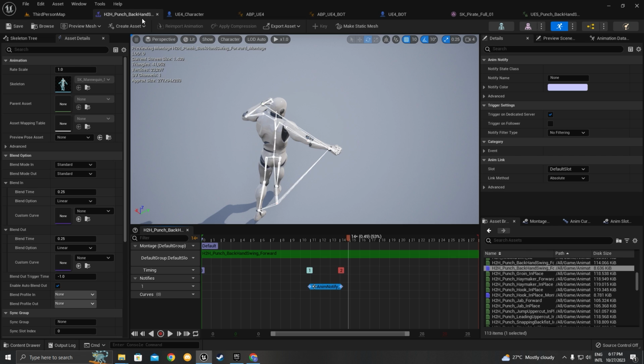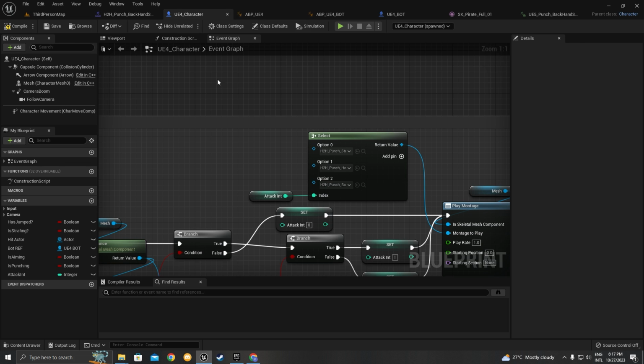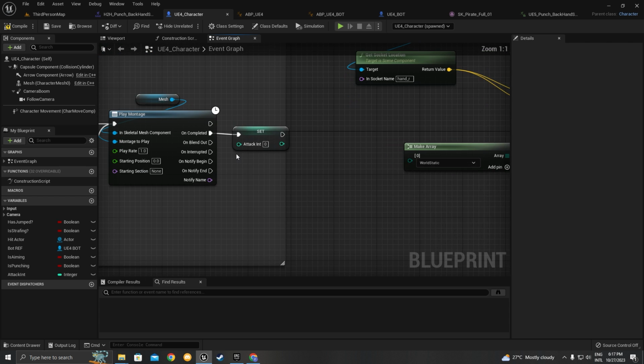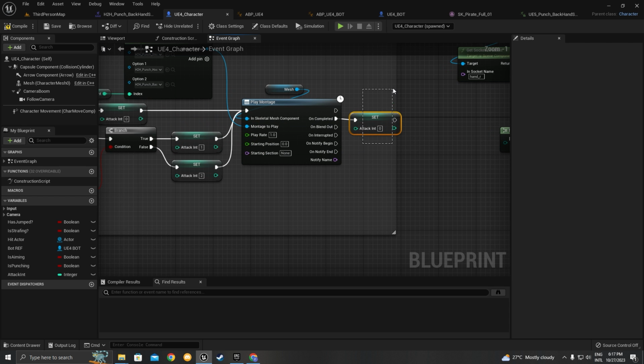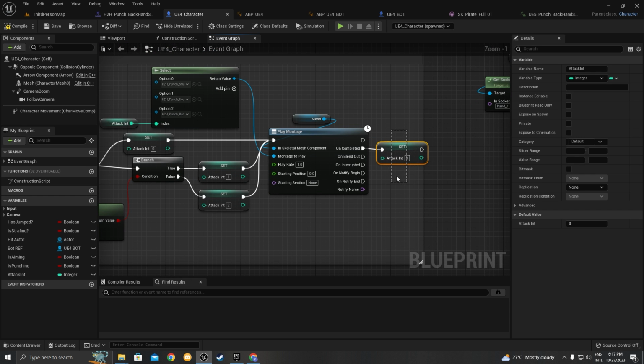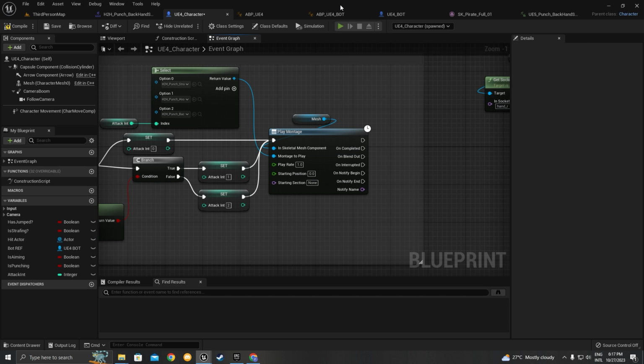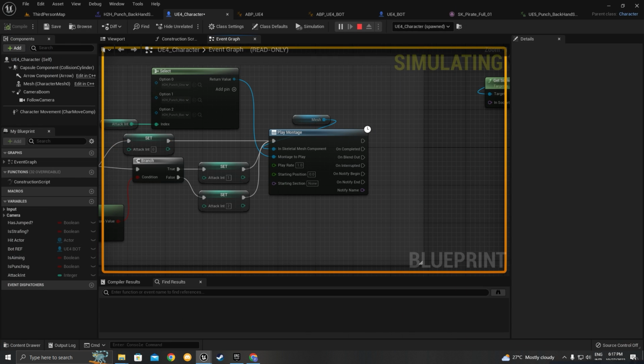Okay, very good. Now that we've added the animation montage notify here, we can do some stuff. I guess we don't need this variable here. Let me just check if we don't really need it.